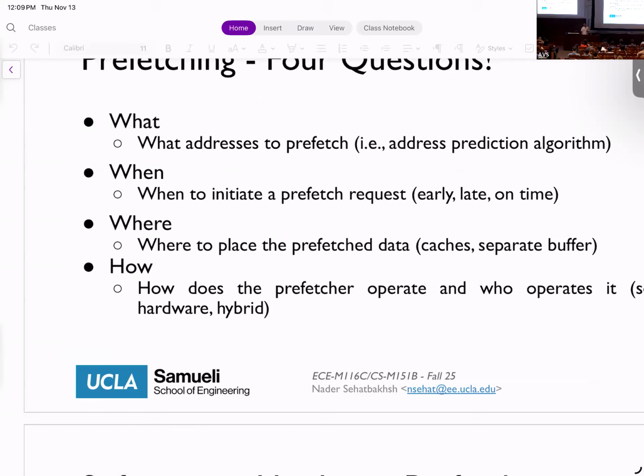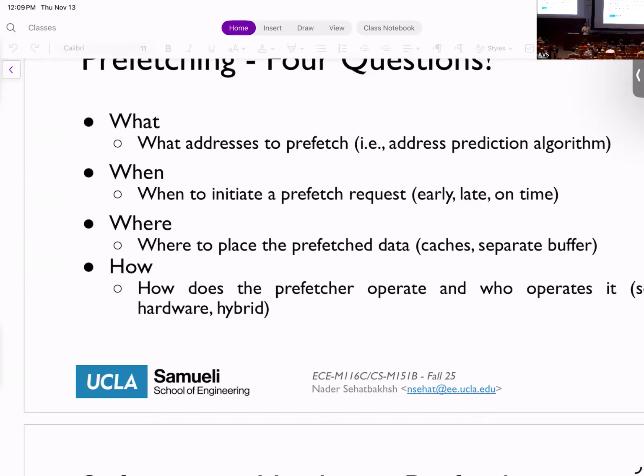When should we prefetch them? Because the timeliness of prefetching is very important. For example, you may be able to predict that a particular line is going to be used, but if you predict it too late, that line is already requested by the CPU and hasn't been fetched properly, so your prefetcher is not going to work. Also, if you prefetch too early, you bring something that is going to take thousands of cycles to be actually accessed. That's also not a good idea, because during that window, you could have stored something more useful. So the right timeliness of your prefetch is very, very important.